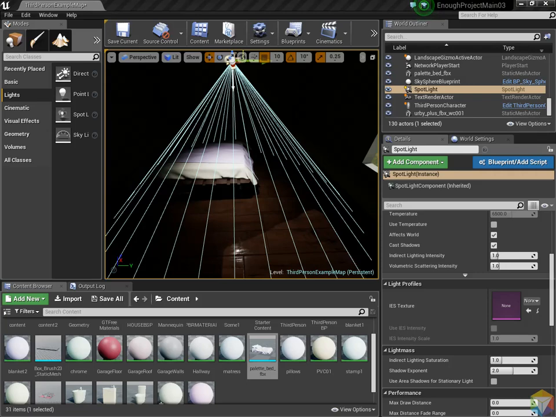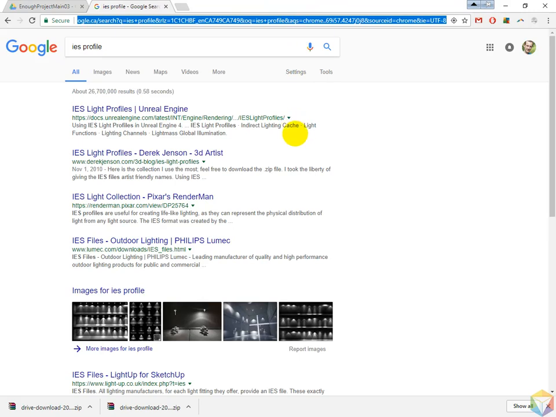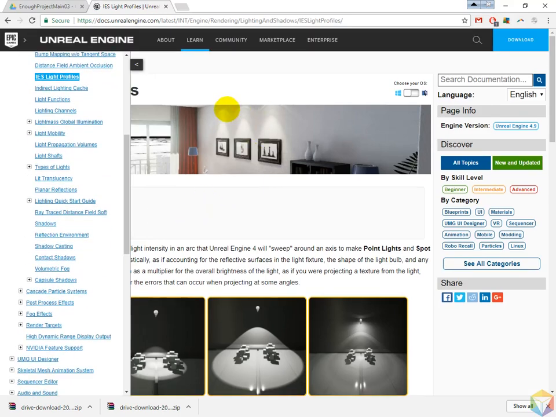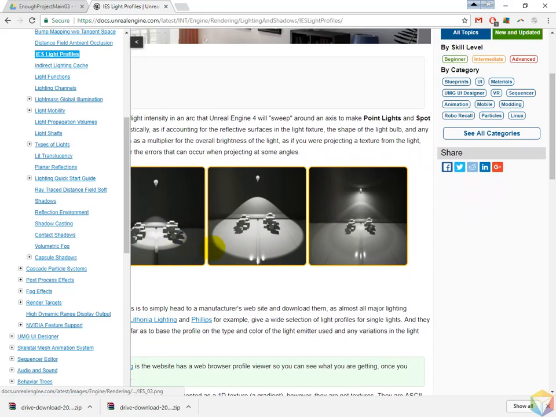The concept's kind of weird, but I'm just going to do a search here for IES light profiles. Apparently it's what lighting companies use for the distinct looks of their lights, so you can use them for interior lighting. The nice thing is that they're really cheap, so they don't cost you anything, and you get this nice light gradation that is more realistic, like a pot light.